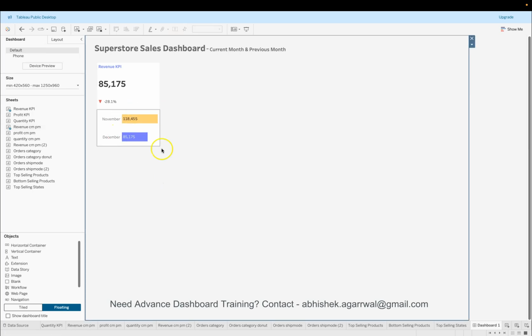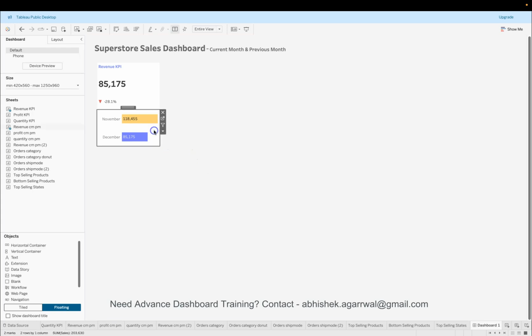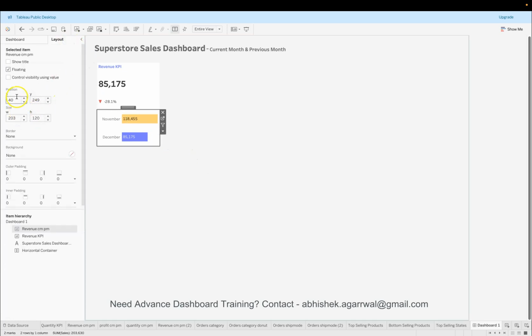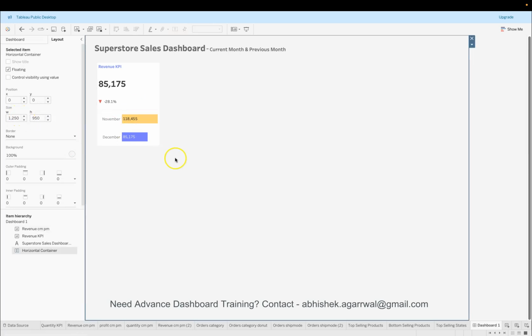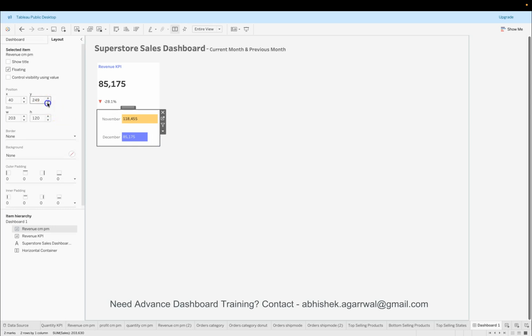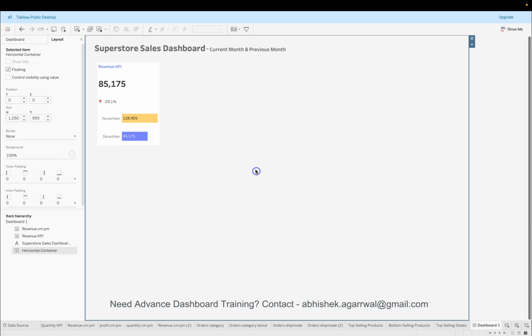All of this alignment we can easily do either with the help of this, or we can go in layout. We can change the X and Y position, width and height. So with that we can move it wherever we want. I think I can move it over here, and then it looks like it is one big part of this dashboard.